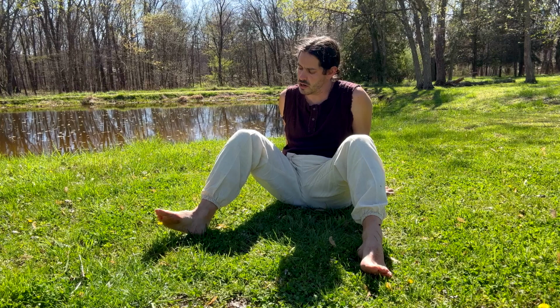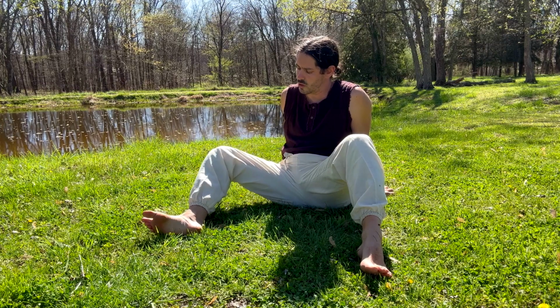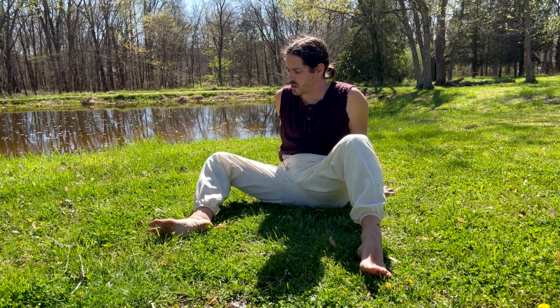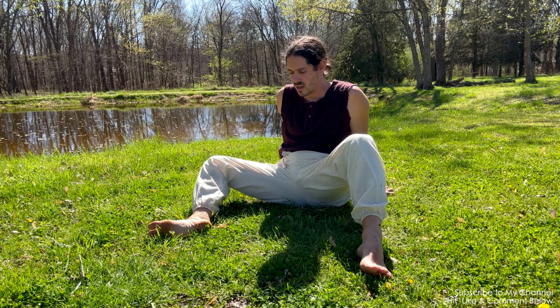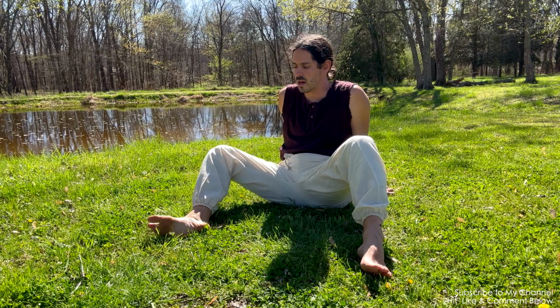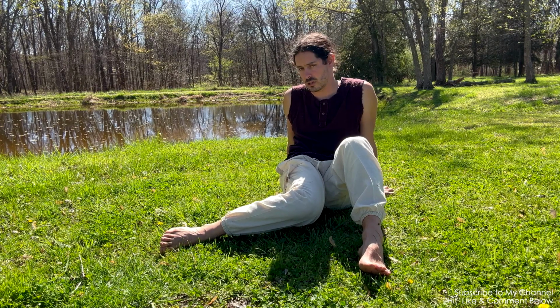And we're just gonna take our knee and bring it outwards towards the ground right there. And it's okay if your knee does not touch the ground here. We're just gonna challenge that range of motion a little bit. So wherever the knee basically stops, you just wanna give it a little bit more press out right there. And then keeping the heel on the ground, we're gonna bring the knee back to the inside to work some of that internal rotation as well. Again, the knee does not have to touch the ground here.